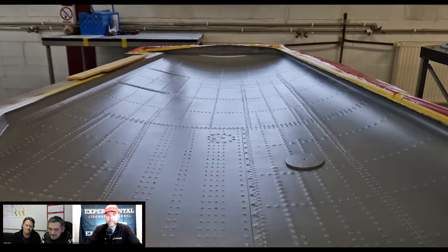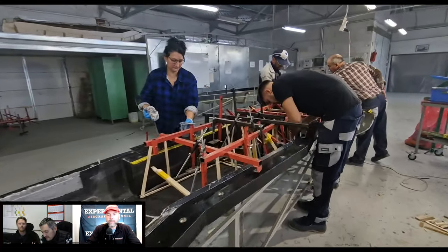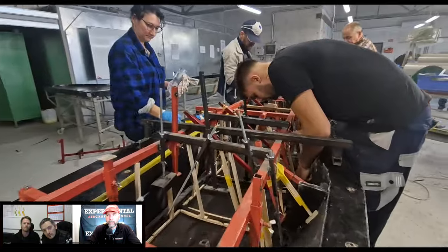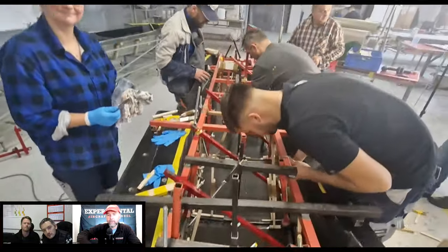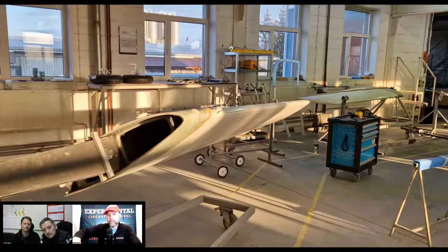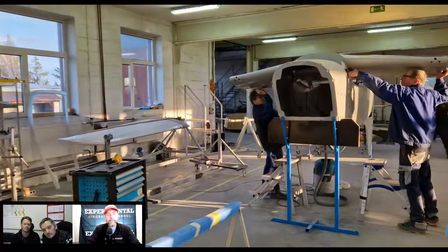So now on the fuselage part of it, right? Let's talk about that for a minute, because exterior, interior. Does that all come from one mold, or do you have like an interior insert that showcases all the rivets and stuff like that, or is that built into the exterior mold as one piece?